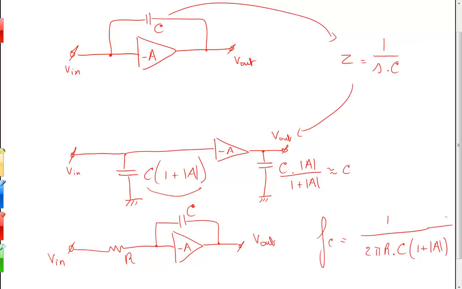Please observe two important things. First, this capacitor seemingly becomes much larger because it's multiplied by one plus the absolute value of the open loop gain. Second, you really need an inverting amplifier - this will not work with a non-inverting amplifier.